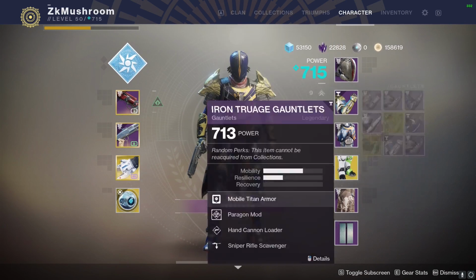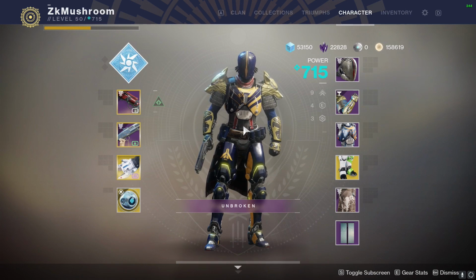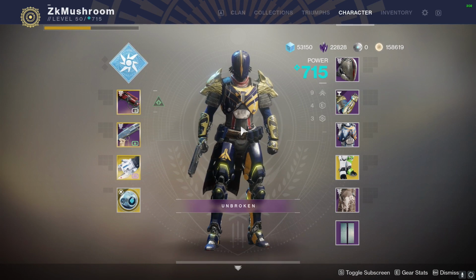We're going to be using Dune Marchers. You can put one-hand mask if you really want, but I feel like it's pretty toxic. But we're going to use this setup in PvP, like I said, right now.